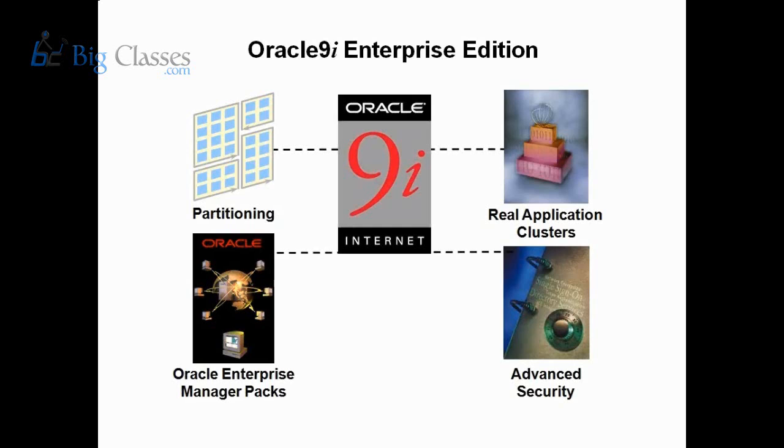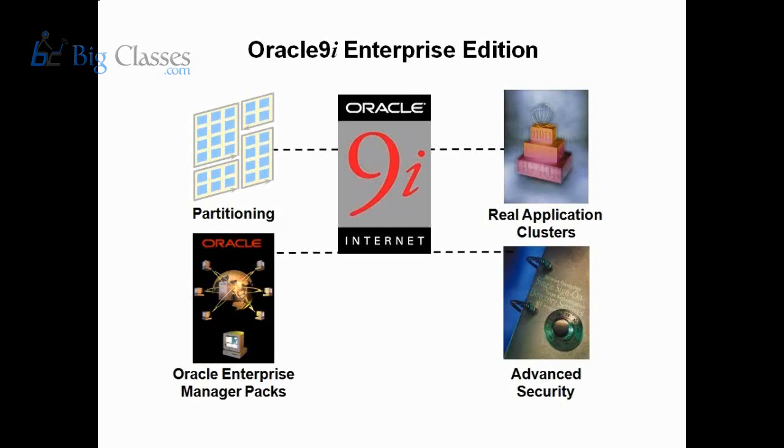But at the moment in the market, as far as I know, most of the clients are using 11g only. A few of the clients are on newer versions, but it will take two or three more years to be completed, migrated. It will take time. So let's have a discussion about the Oracle 9i Enterprise Edition here. You guys are able to see Oracle 9i, right?